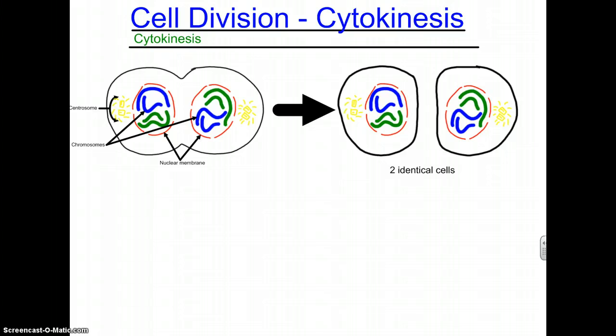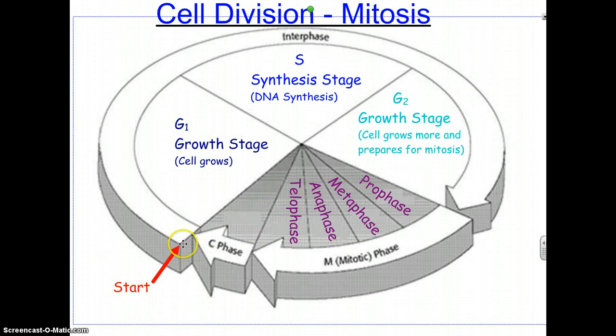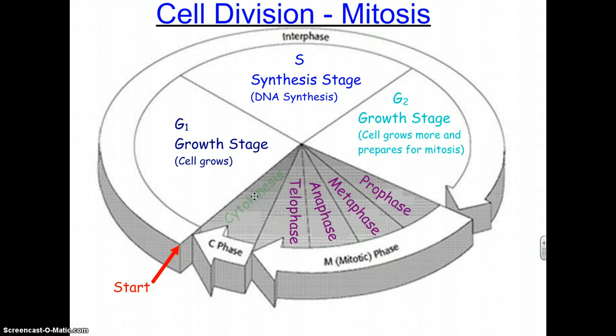So now we are back to this spot. Right here. We're back to this spot. Now both of those cells are going to grow for a while, and then they're going to synthesize. What do you think happens in this synthesis stage? That's right. That's where we go from one chromatid to two chromatids. Okay, this is where it happens. I didn't explain that earlier because I didn't know if you knew what I was talking about. And it's not until we go through mitosis that the two chromatids are split.